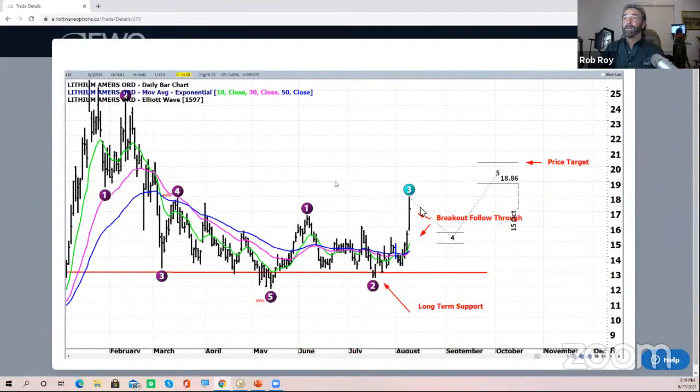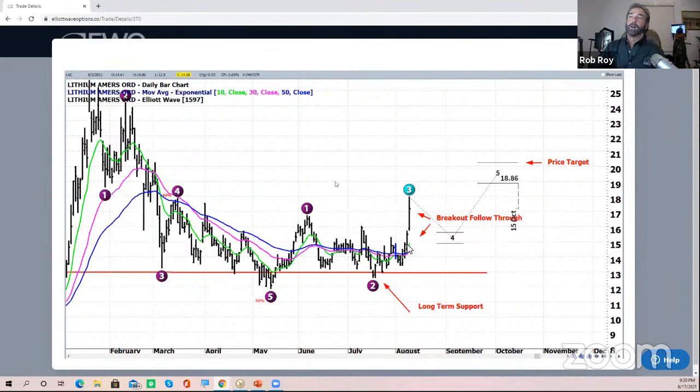Now, it was a little bit overbought at this point in time, but sometimes those breaks in overbought conditions can continue. So we didn't want to miss out on that, understanding that, well, if it went sideways for a bit, we'd be able to handle that. And we had a really nice support area there at 13 with where the wave 2 corrective move was. So we're in a nice Elliott wave 3.